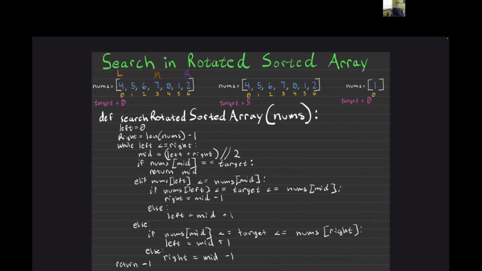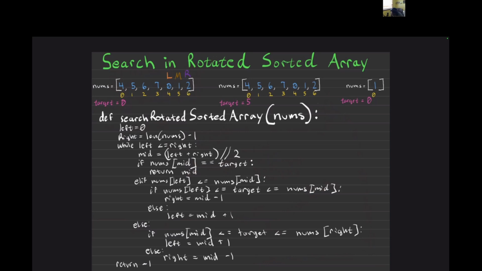So now we're inside of this case. If nums of left is less than or equal to target, so we're trying to see, does the target lie in this bound or this bound? Well, this does not hold, so we say else left is equal to mid plus 1. Back inside this loop, we have to recalculate our mid, which now becomes 4 plus 6 divided by 2, which gives us 5. So we ask ourselves, is nums of mid equal to target? No, it's not. It's equal to 1, and that's not the target.